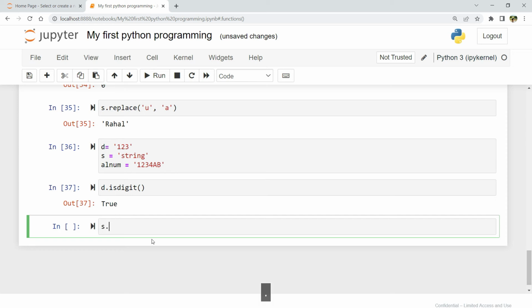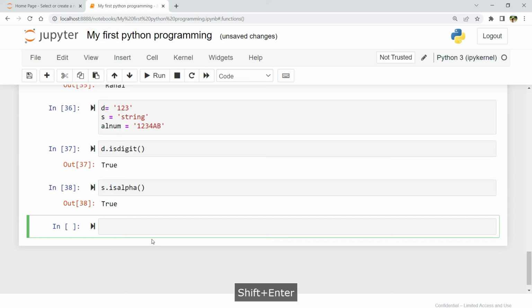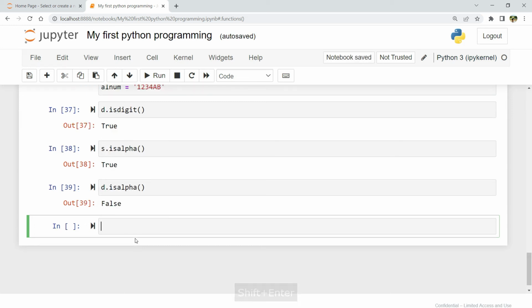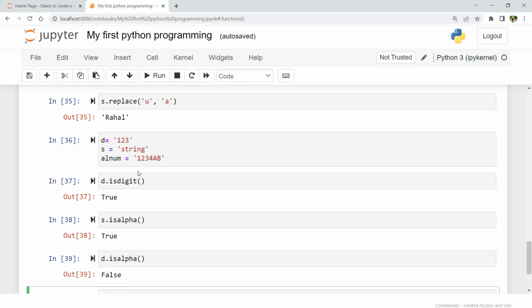If I want to see whether all the characters in the string s are alphabets, I'll just say is alpha, and it will return true. But if I try is alpha for this one, it will return false because we have 1 2 3.